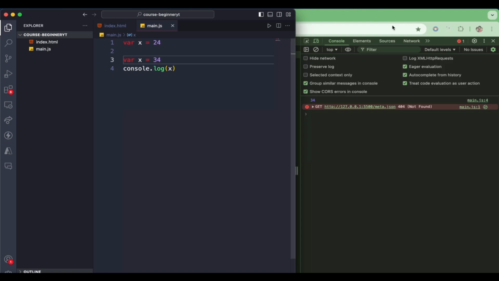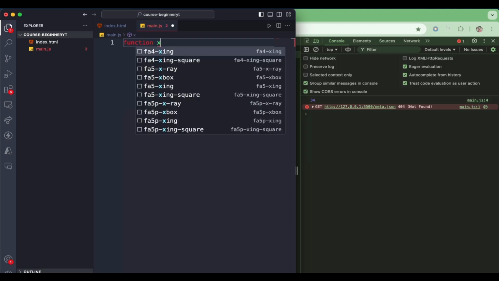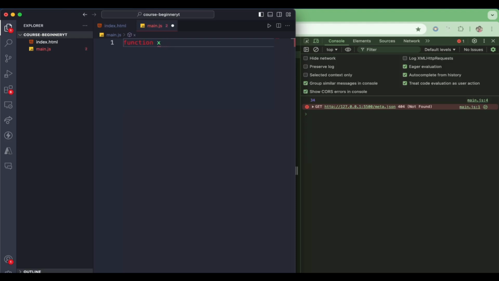So we call this function scoped, meaning if you declare a var variable within a function, it is only accessible within that function. Let's see. So we do function x.